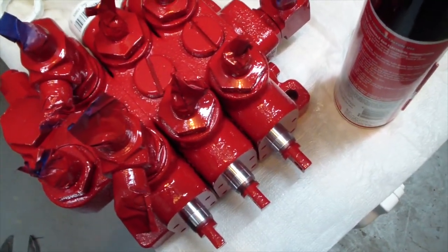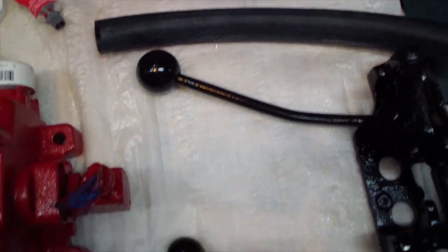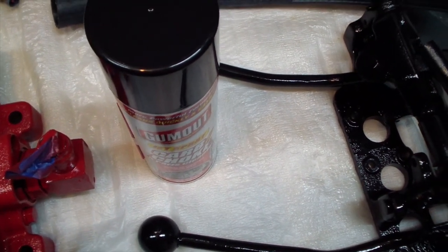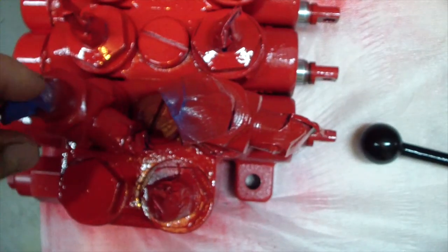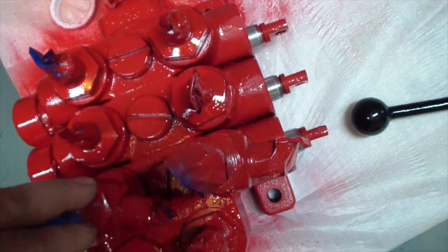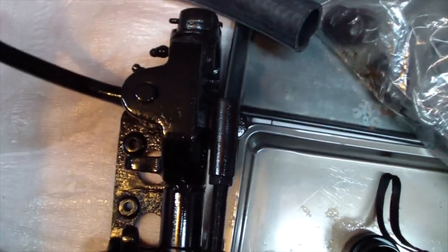It really looks nice with this red paint. I also bought a new hose, 1-inch hose for the return line. And I bought this to clean the pipes that go from the valve to the cylinders. So let it go back in. I'm gonna leave all the ports covered until I install it and am ready to connect all the pipes to it. This way it will protect it from dust and debris and everything else. This one over here is real good. It's free, very minimum play.